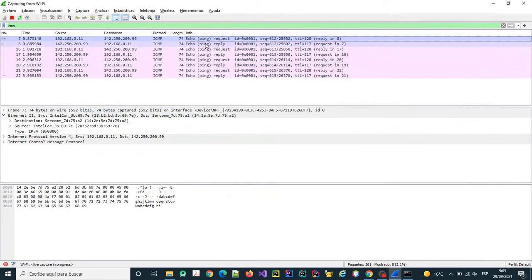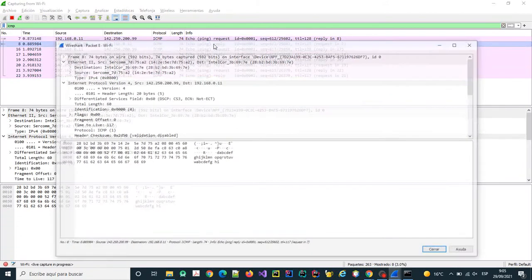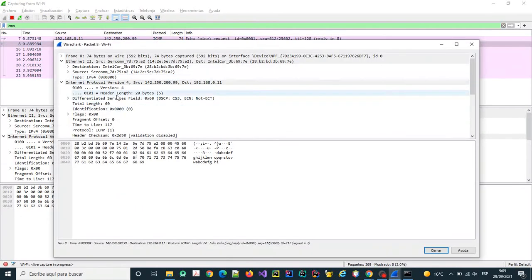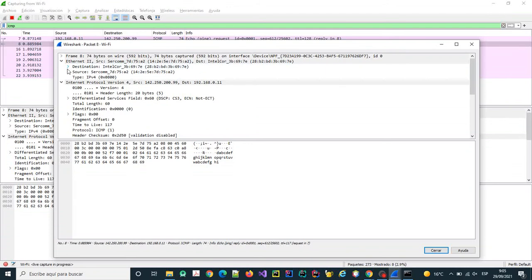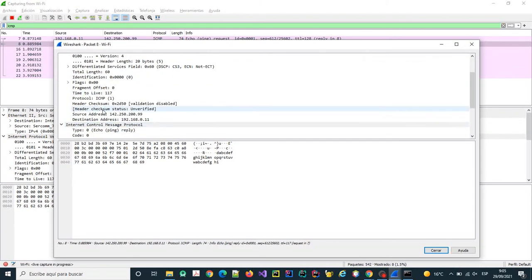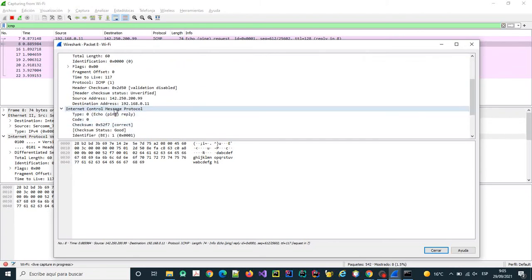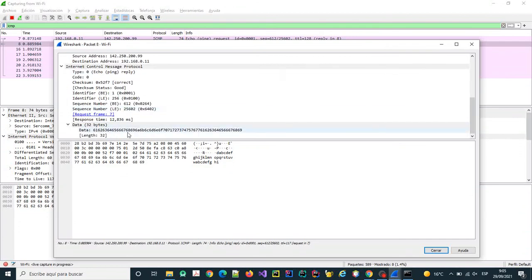If you open the reply, you can check that they swap the source and the destination, also the MAC addresses. So it's similar, and you can see in the Internet Protocol that there is a reply message, and the data is similar.